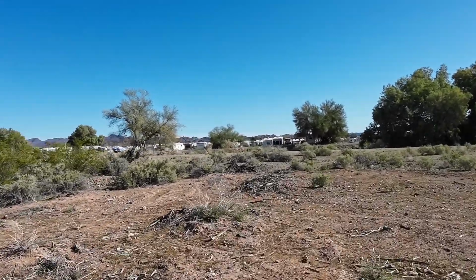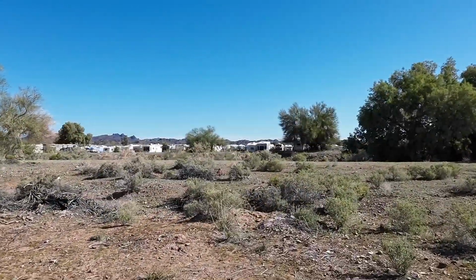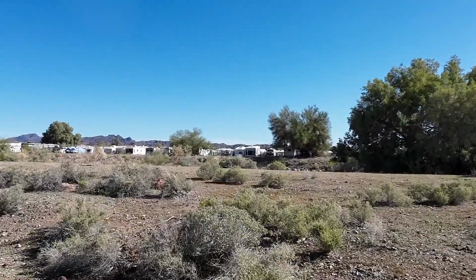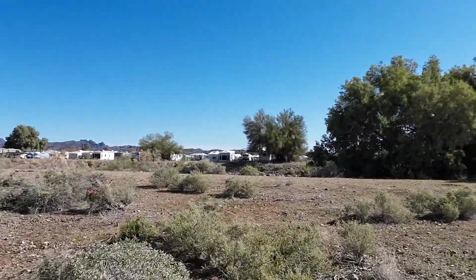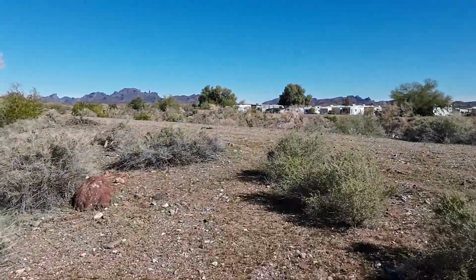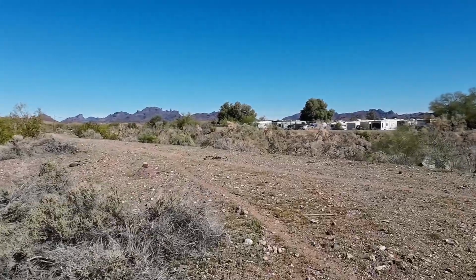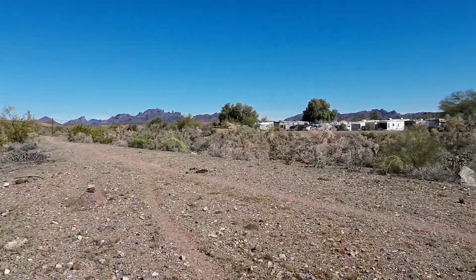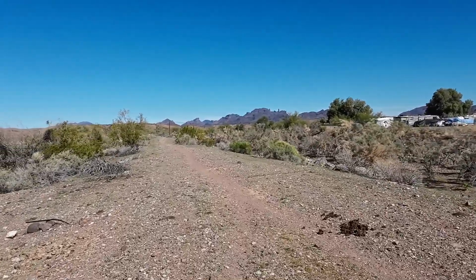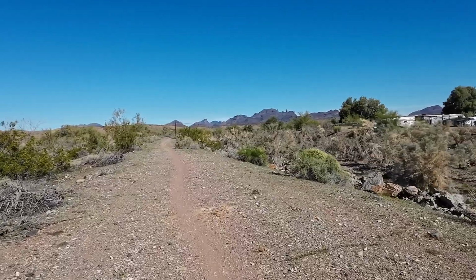all kinds of burros come through every day. And unlike most places I've been where there's burros like Alamo Lake and a couple other spots that I've camped in, the burros are suspicious of people. They don't really let you get near them too much. Like if you so much as open the door to your trailer and the door creaks slightly, they're already moving away as fast as they can. So usually I've never been closer than 100 feet to them.